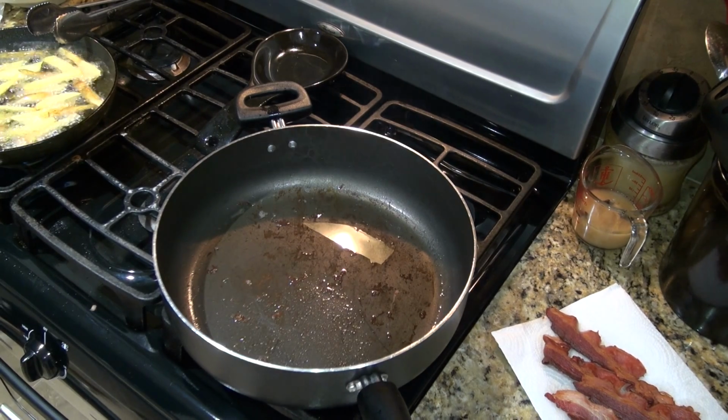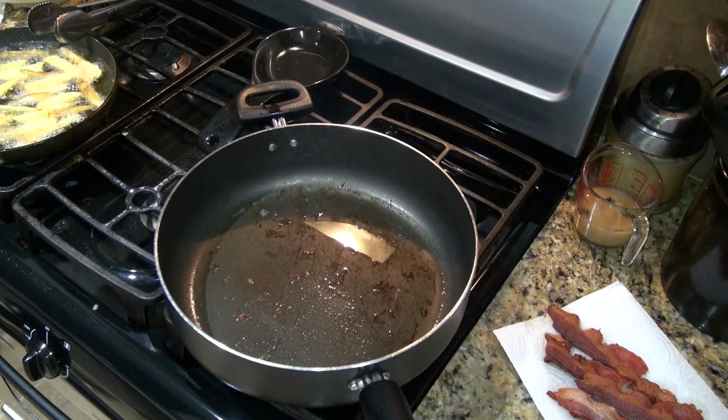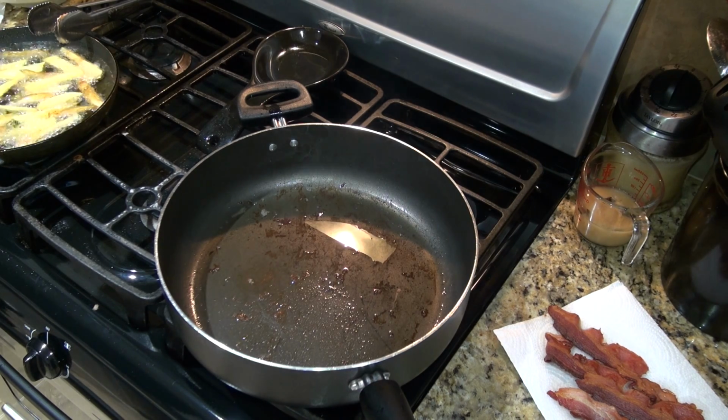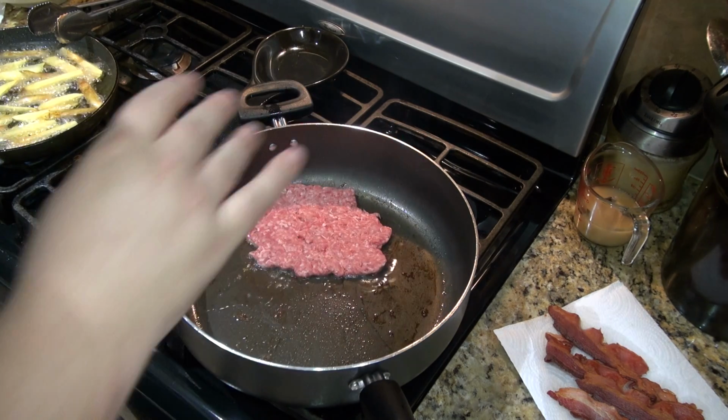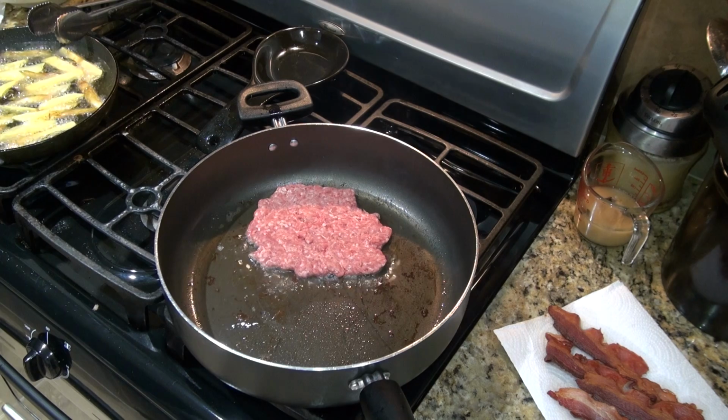Okay, so we're back. Now we're going to go ahead and fry our hamburger up. Normally I will just fry it up in a screaming hot pan by itself, but I figured, what the heck? Why waste the bacon grease? So this pan is hot. Hear it sizzle as soon as it hits the pan.